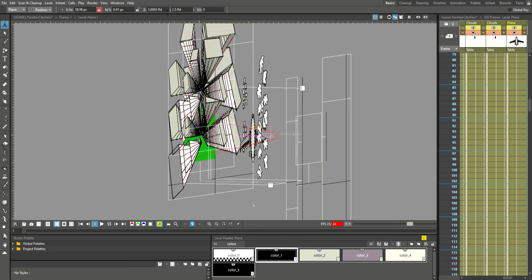And one thing you can do is type into the Z-axis. Let's say we want to have it at 8. That keeps the plane at the same size. So whether you move it towards the cone of the camera or away, or towards the table, or even behind the table, you can get some 3D perspectives there, which is quite interesting.